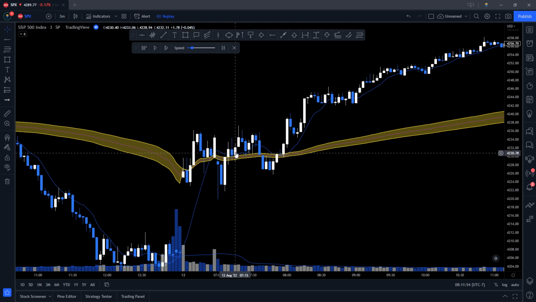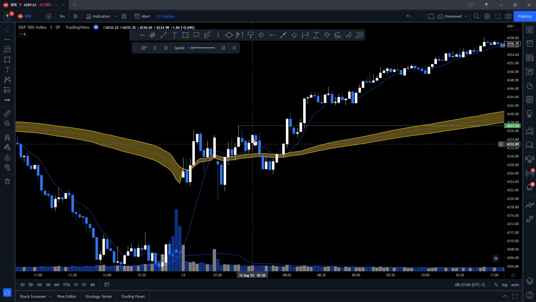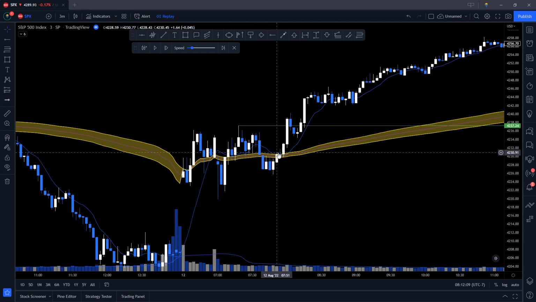Here we cross back above, and this candle closes above, and then this candle. So our long entry would have been here. But I mean, we can already see we don't get a trigger here. Boom, boom, boom. So we actually pull back down below the VWAP.